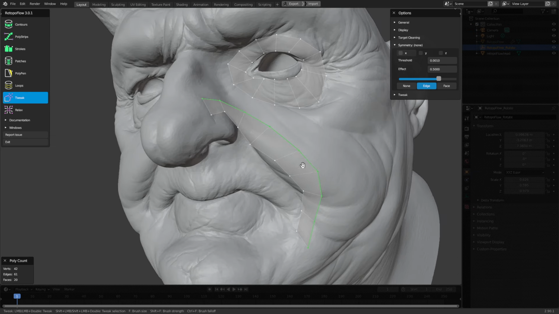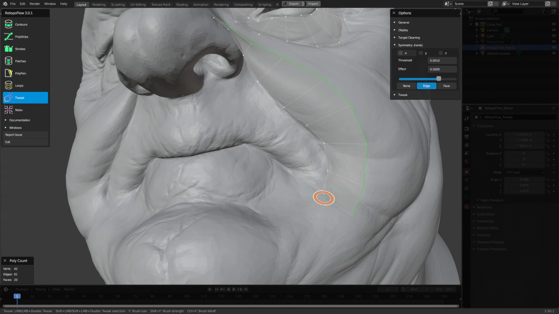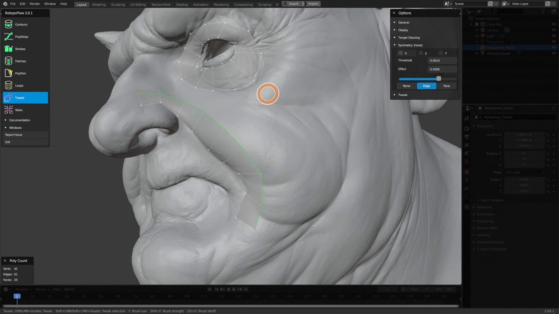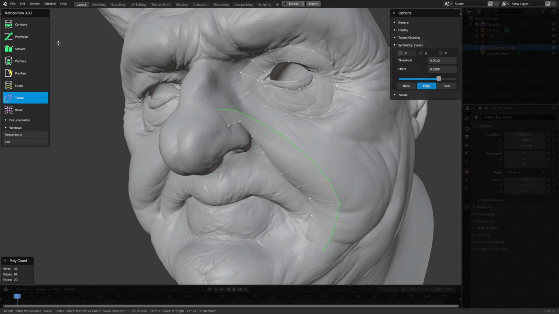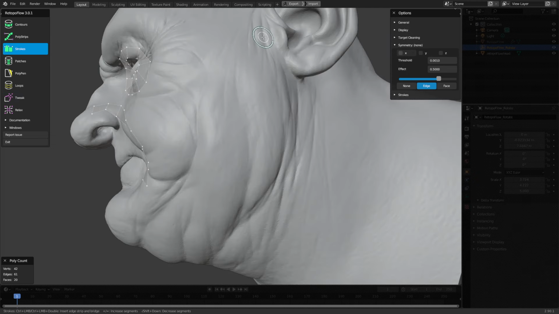One of my philosophies as well is slow is fast. It might look like if you're just blocking things out using something like polystrips and contours, that is a really fast way of working. And it's a really fast way of blocking out geometry, but it might not be a good way of actually making the final result, because so much of the work with retopology is connecting the different loops up, and doing it this slowly and methodically really speeds that process up. You run into the issue that you often do with automatic retopo solutions as well, where what you initially create looks good, but once you actually start connecting things up and editing it, it doesn't actually work that well.